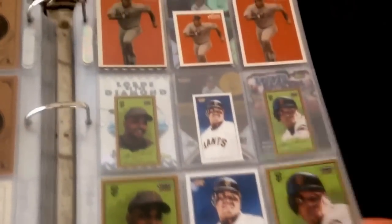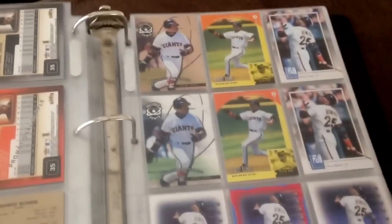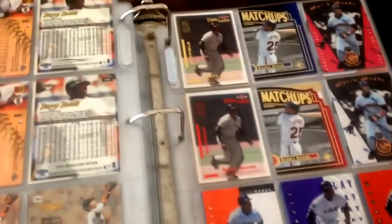Just a quick overview here. I think it's cool that you're starting to do binders because I love doing binders myself. So that's my Bonds binder one. I don't do it by year or anything — I just go by what looks good when they're all together on a page. I'm just skipping through real quick, not going to show every single page, but yeah, that's what I do on that.